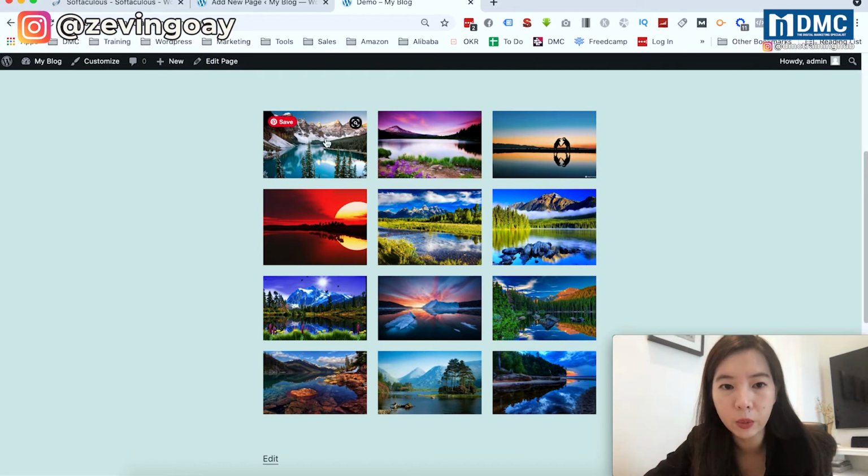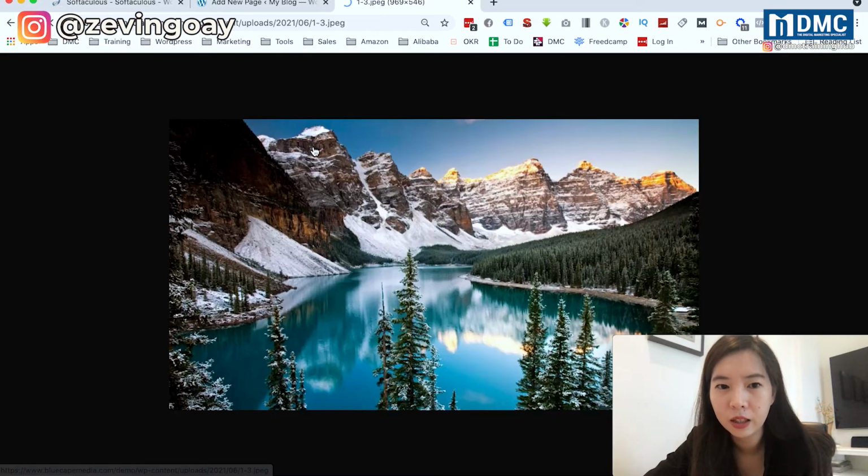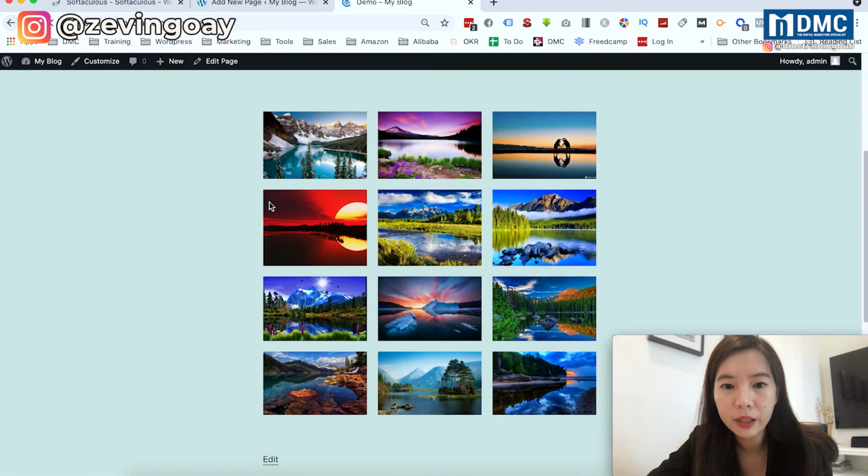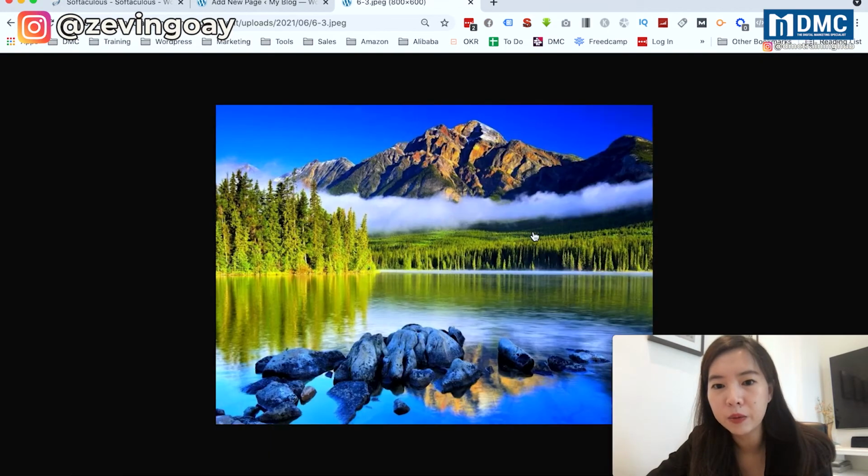Okay, so if I want to enlarge this image, once I click on the image, you can see the image has been zoomed in, enlarged right here. Now, if I want to navigate to my next image, you will realize that there's no navigation bar, and the only way for me to choose my next image is by clicking back at your browser right here, and then selecting another image from here.